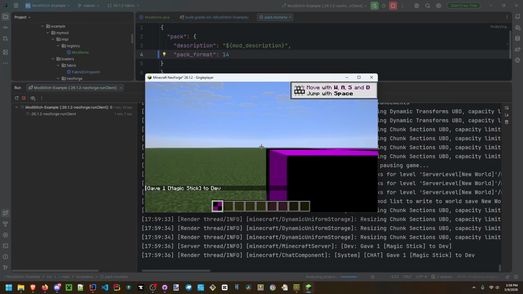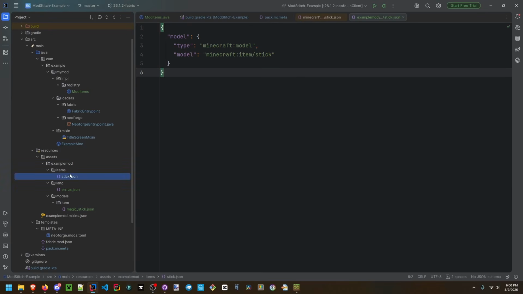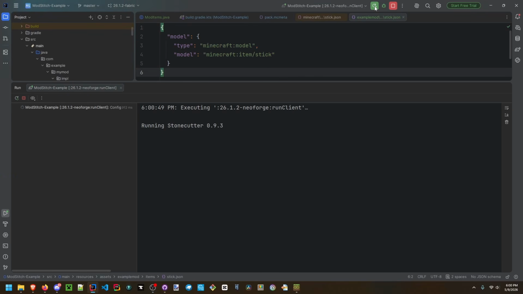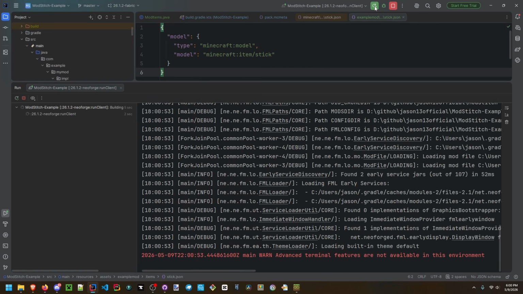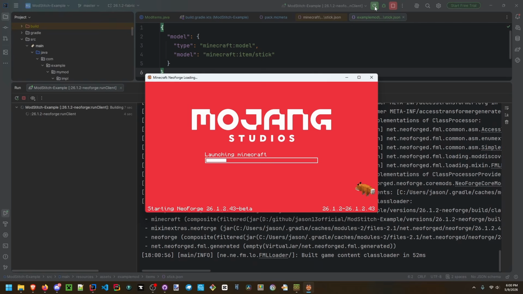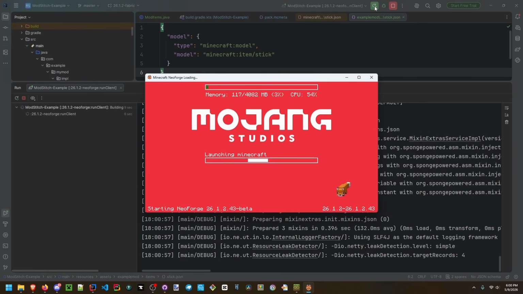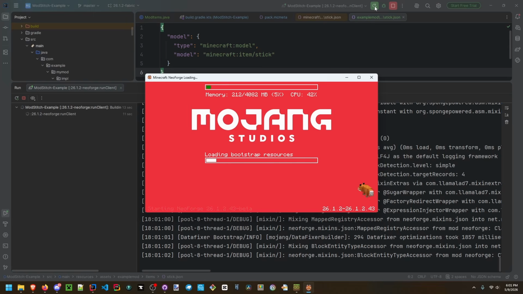Now we have another issue. Later versions of Minecraft need an items file. So we can create this, but at this point we know that it's going to exist even in our 1.21.1 version. Now it's not going to cause any issues, but this might have you thinking of, well, what if I have a ton of asset files and some of those have formats that have changed between different Minecraft versions?